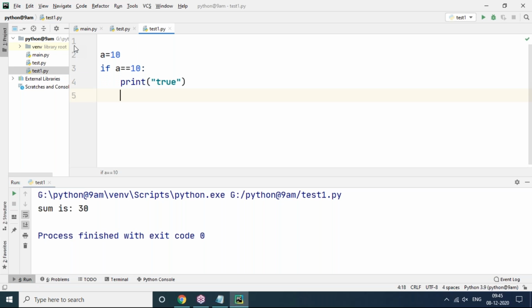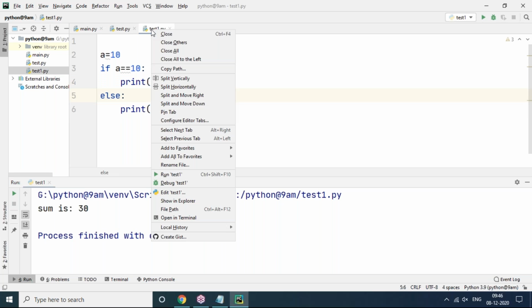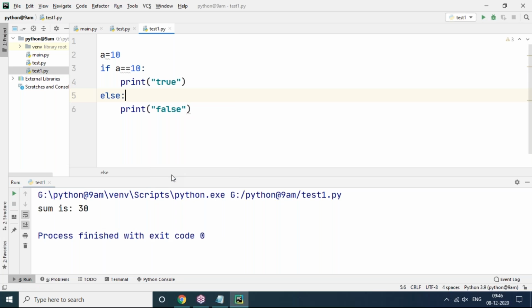So that means this print belongs to the if block, and else block. Then again, you can see indentation leaving. So false I'm taking. This false condition print belongs to the else block. So indentation is clearly matching, and it comes automatically. So while typing code in the PyCharm editor, there's no need to get confused. So happily you can run it.